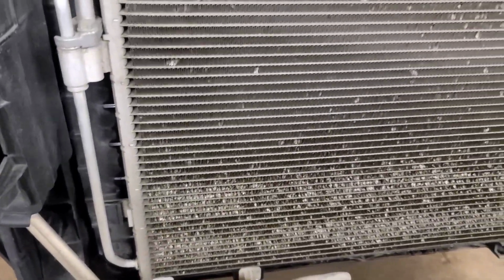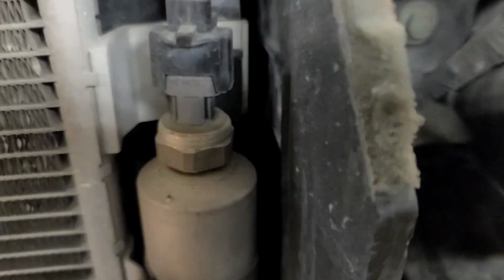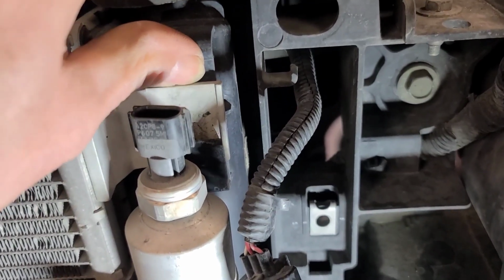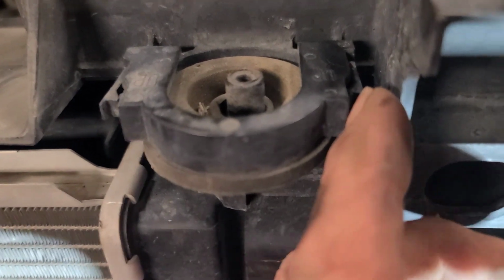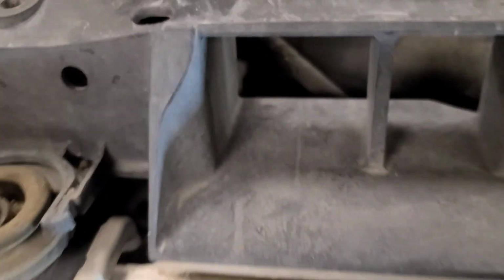We're going to try and move this AC condenser out of the way enough to access, so we don't have to open the system. So disconnect the pressure switch on the condenser receiver dryer. These little plastics push in and the condenser lifts up. I've got to lift it up on this side, but I haven't figured out exactly how to position it just yet. So let the condenser hang gently by the pipes. These little plastic ears pry out, and this one pries in, and then you can pull this plastic clip off, and we disconnect the coolant lines.